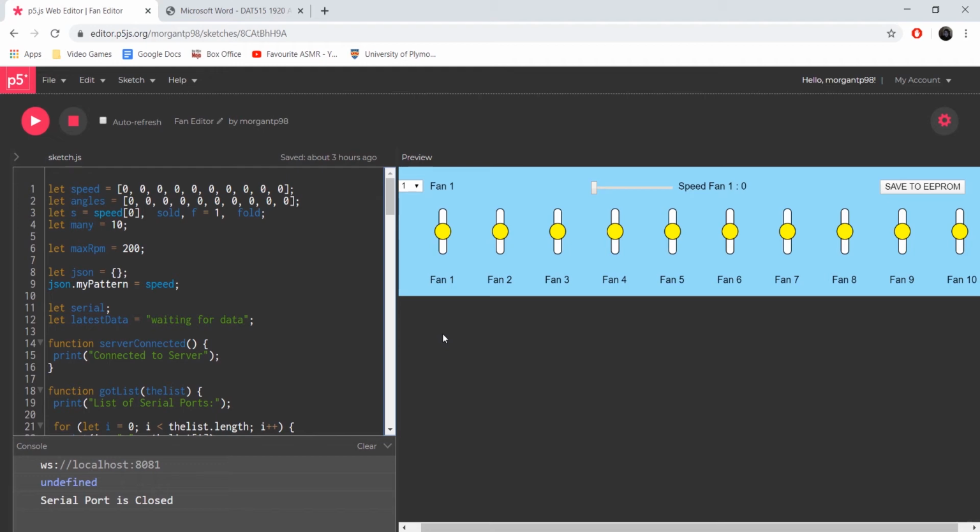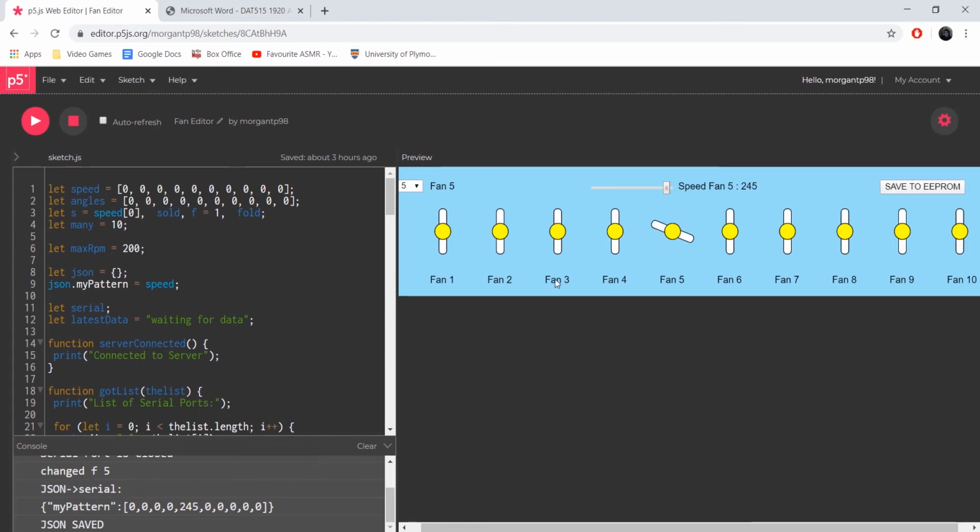One thing I really like about this project is once you've uploaded the pattern, you can physically look through the stages of the pattern on the screen and see it represented on the DC motor in real time. The way my P5 works is I have 10 rotating fan-shaped objects. You can select and change the speed of them, and once you are happy, send it to the board. This array of values is written onto the EEPROM and then played on the motor.